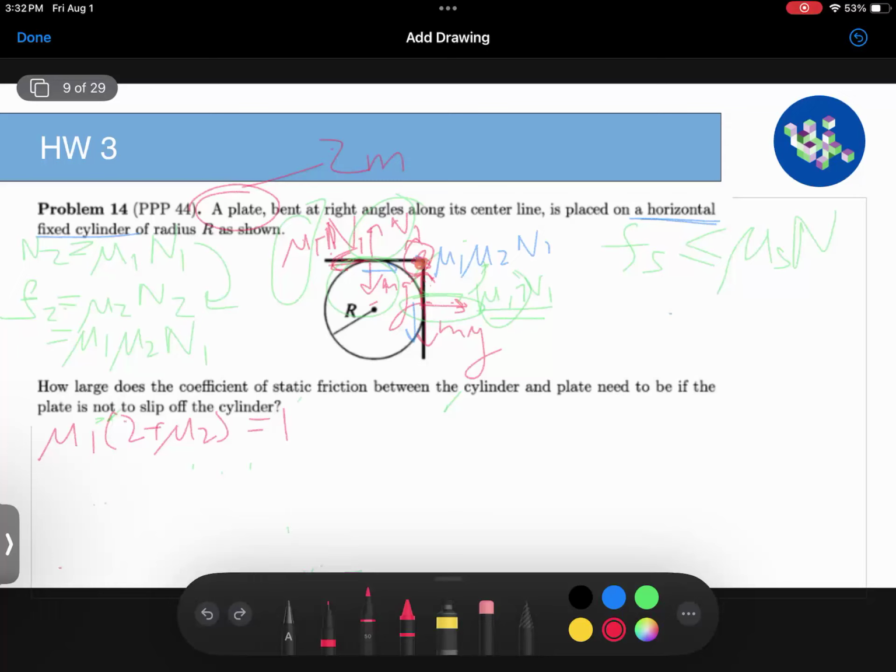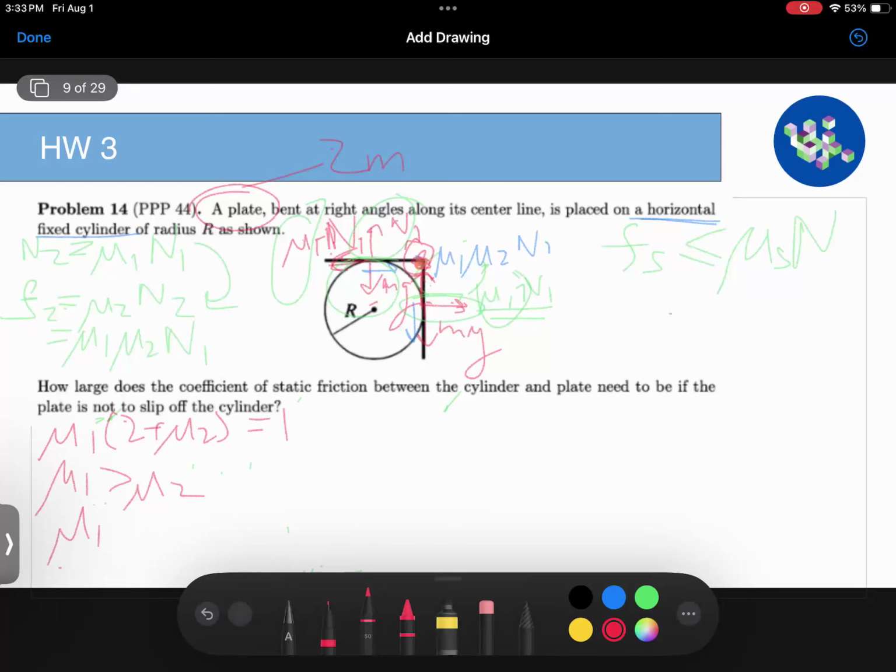So in other words, we're trying to minimize the coefficient of static friction, right? Now, if, for example, we have mu1 greater than mu2, then what does that mean? That means that our coefficient of friction has to be mu1, because your coefficient of friction can't be mu2 and then you have a friction force that has a coefficient of friction that's higher than mu2, right? Your coefficient of friction in this case has to be at least mu1.